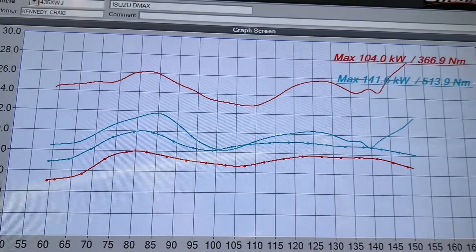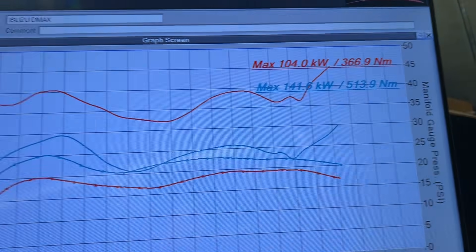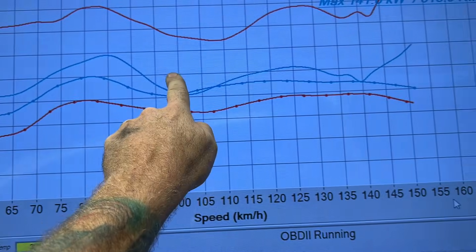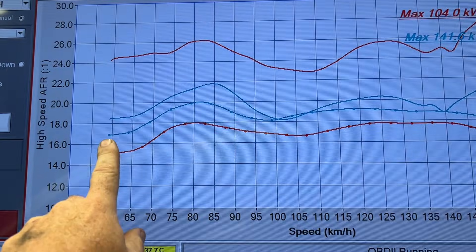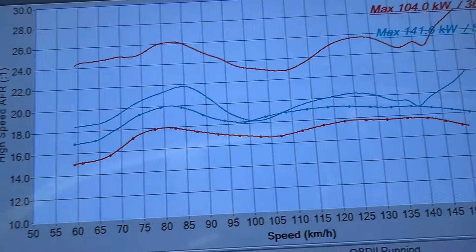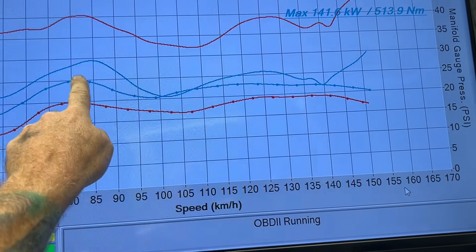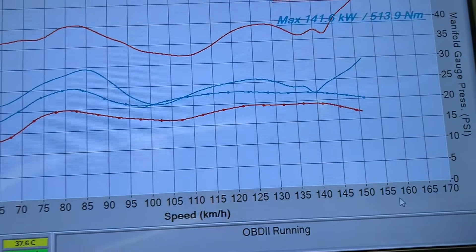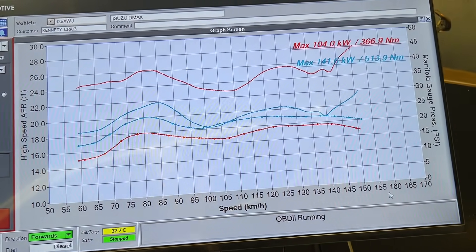So that was the run there. We've done a couple of little adjustments to it and did a good run on it - that's come out really, really good. So let's have a look at the screen. The red line is stock as it came in: 104 and 369. Now we've got 141 and 513. This solid line here is now our fuel line - pretty much mirrored what we've got from factory and brought it down. Starting out at 18, it hits about 22 and we're averaging around that 20 to 1 range. So nice safe power, nice safe fueling, and our boost is the same. We've just upped it a little bit, peaking out here at 25 pounds and tapering out in control. We've just mirrored the factory tuning, giving a little bit more boost and a little bit more fuel to get some more power out of this thing.